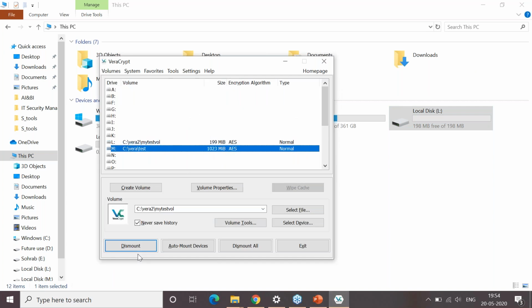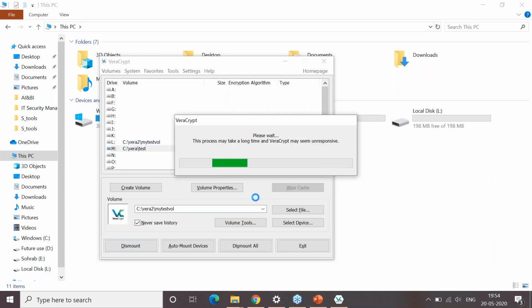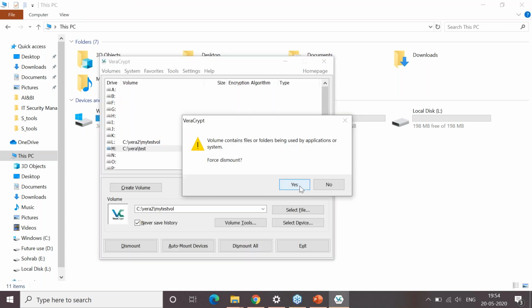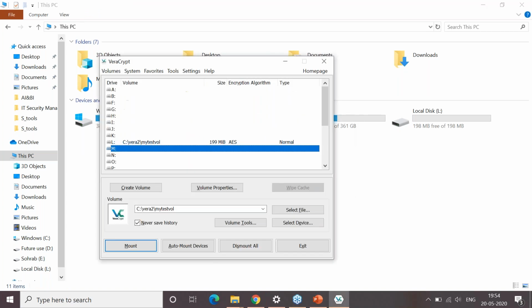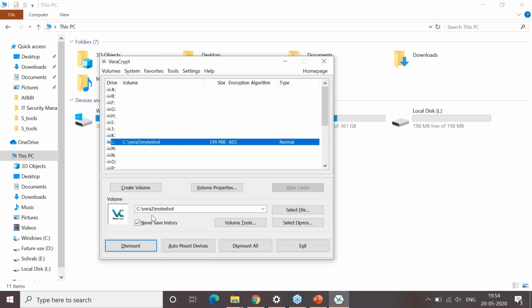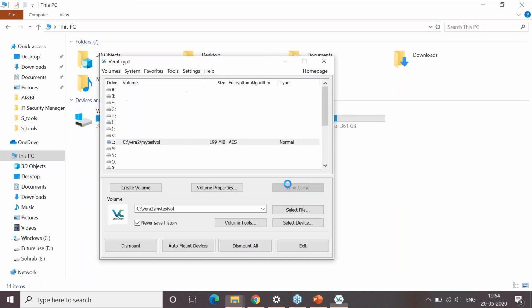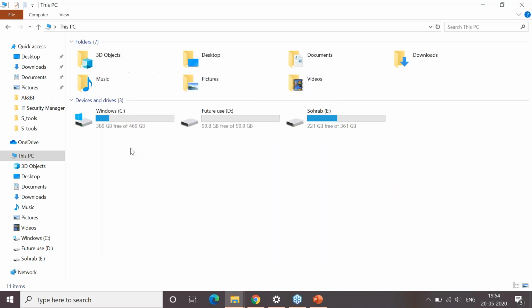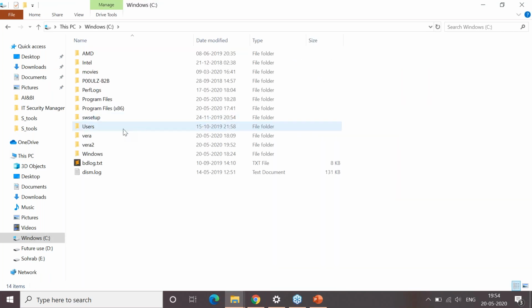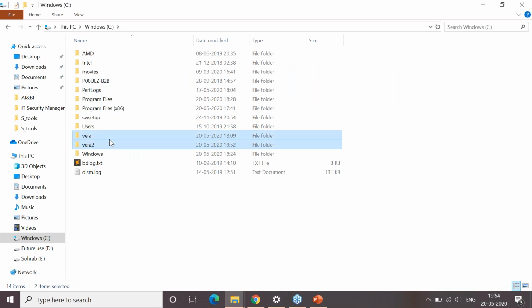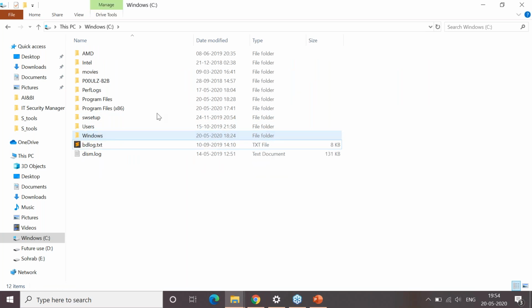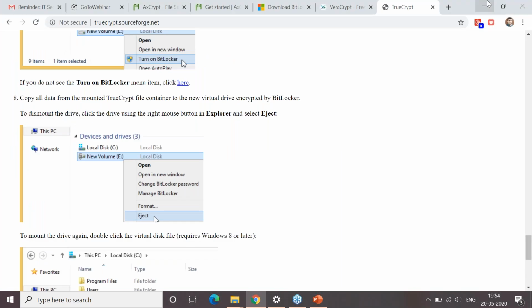For example, I need to dismount, and this one, just click to dismount. So that's it. And then after dismounting, whatever files you've created, just get rid of them, delete them, and be done. Okay. Moving further.